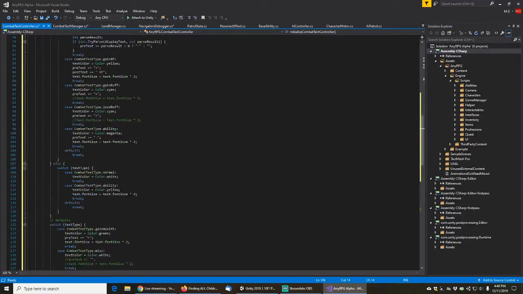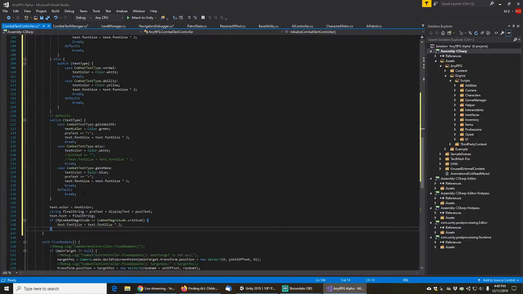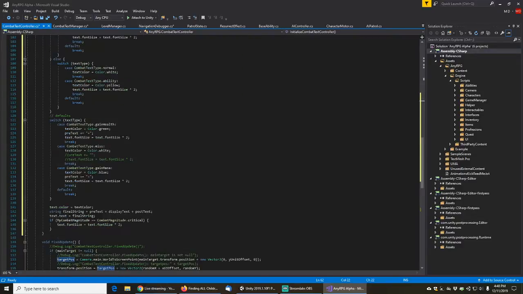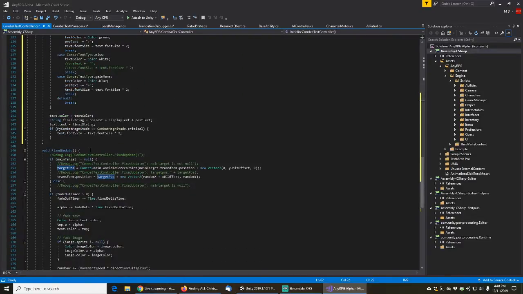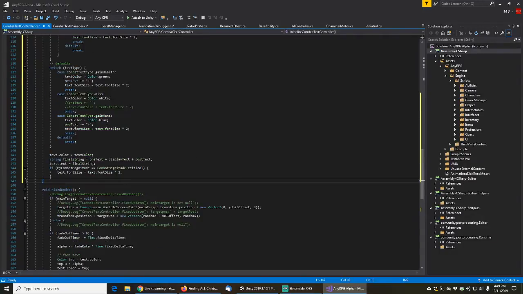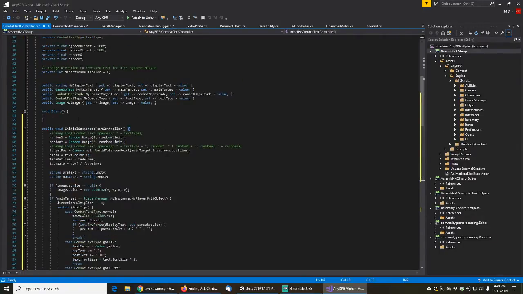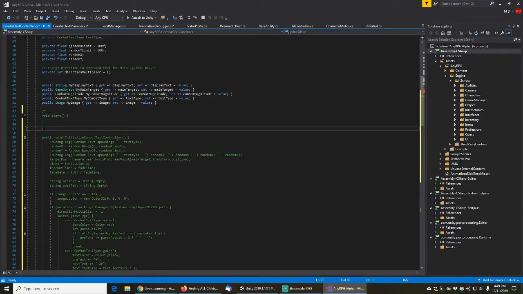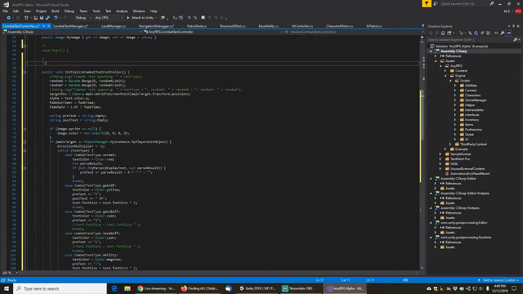Good, so at least now it'll be at the correct position, I think. Let me just make sure we're actually setting the position. No, we're doing that in fixed update. Okay, so what we'll need to do is call initialize combat text controller, and then follow that up.